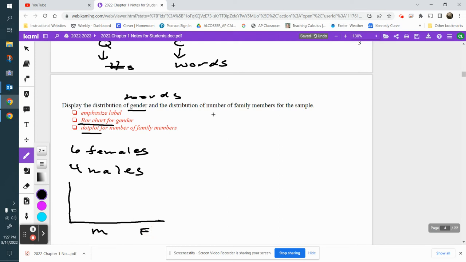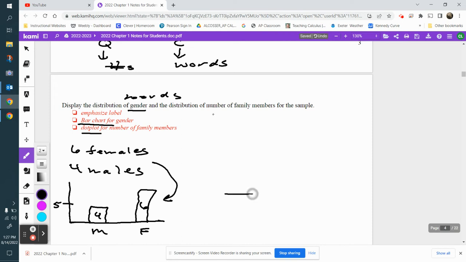I got them right there. And so we'd go up to 5. We'd call that 5. And so males would have a bar that goes that far, and females would be 6, and that's a bar chart. You can see visually that 4 is smaller than 6. I have a tendency to write inside there so I can keep track of my numbers. That's a distribution also. So that's the distribution of gender from the census.